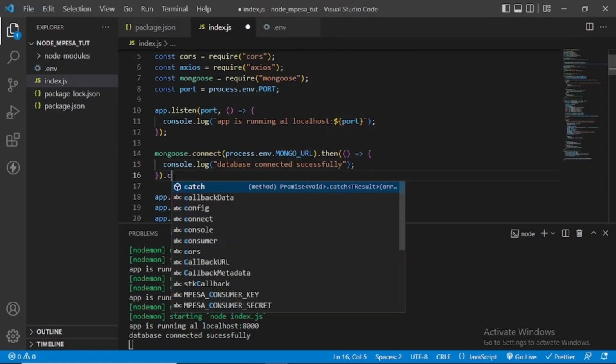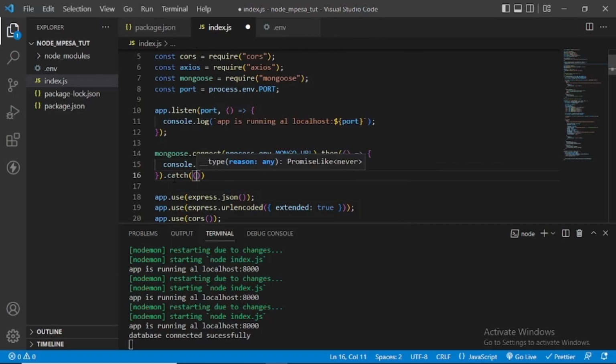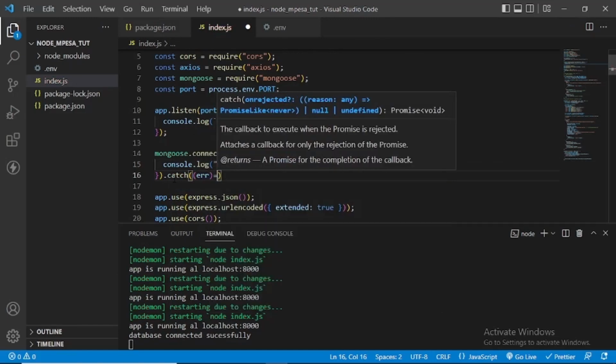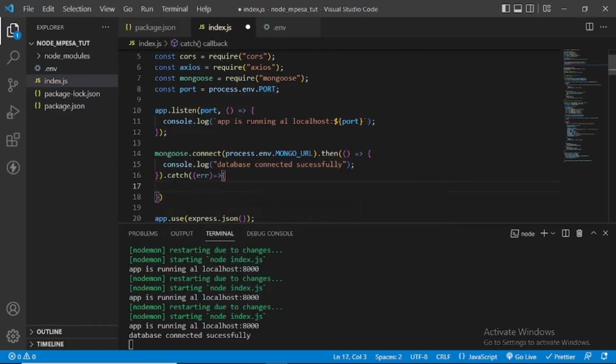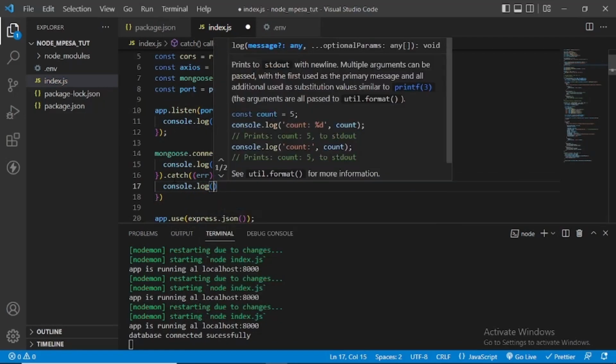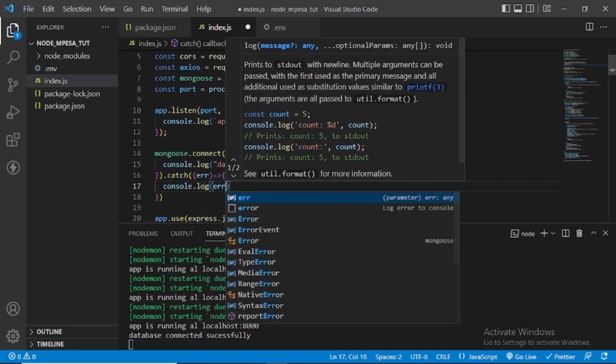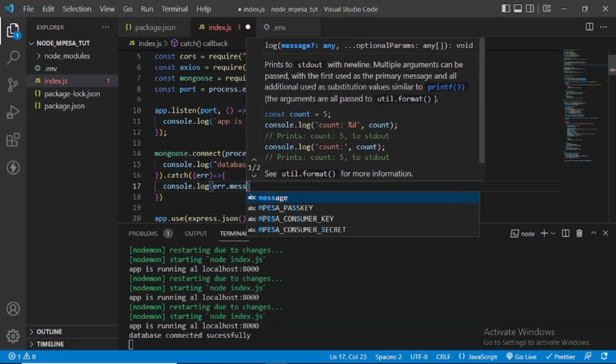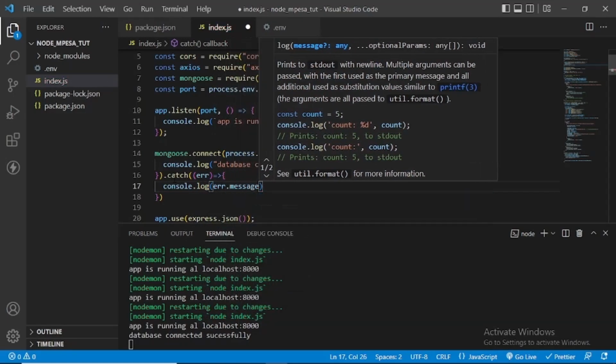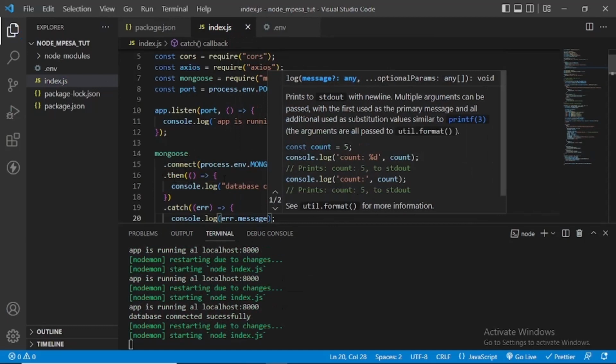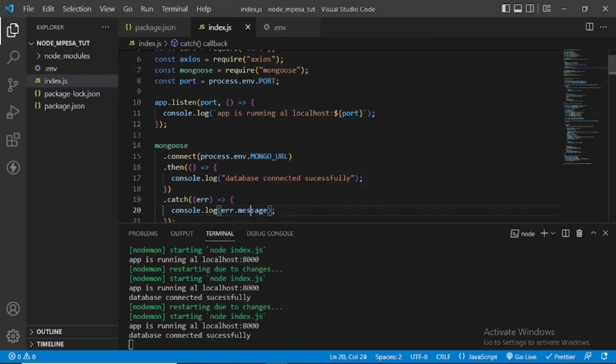So .catch in case there is an error, we are also going to console.log error.message. That is pretty much it. So database connected successfully after I saved, you see here. So we have successfully connected to our MongoDB database.